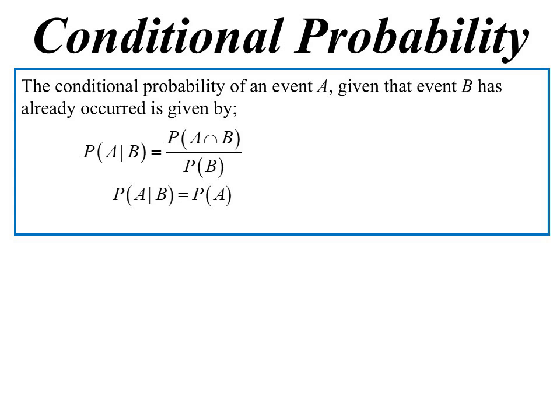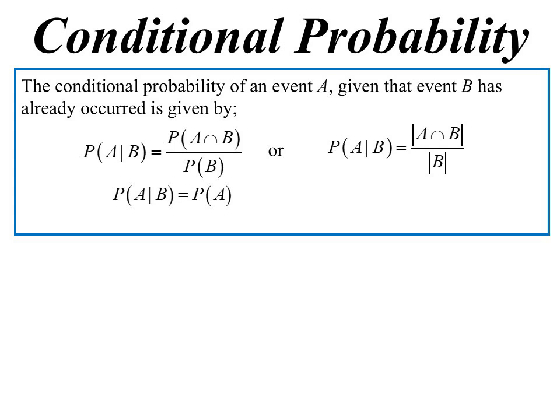Probability of A, and then we just use a vertical bar there, and that just means given that B has already happened, would be the probability of A intersection B divided by the probability of B. In other words, the probability of A and B happening over the probability of B. Or if we prefer, we're just counting the number of objects in that set of A intersection B divided by the number of objects in the set B.